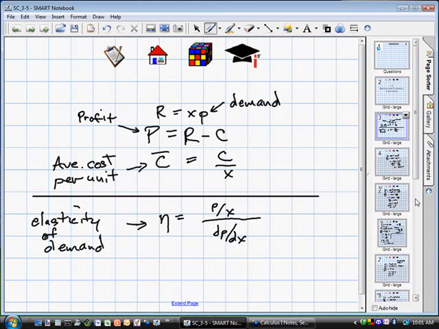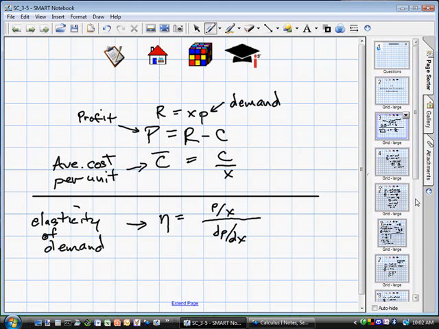R equals xp, where small p stands for demand, and you have to multiply it by x to get revenue. That's a review. All of you know that you take revenue and subtract costs to get profit. The one we brought up last time, which we did have earlier in the year, is this average cost, which the book uses a bar over the C for. Average cost is simply the cost divided by x.